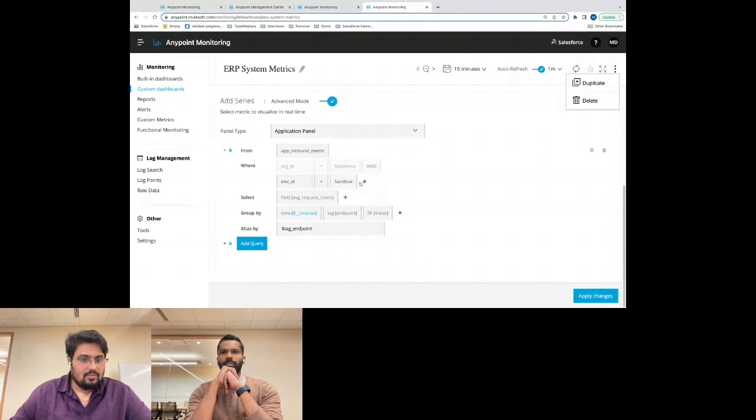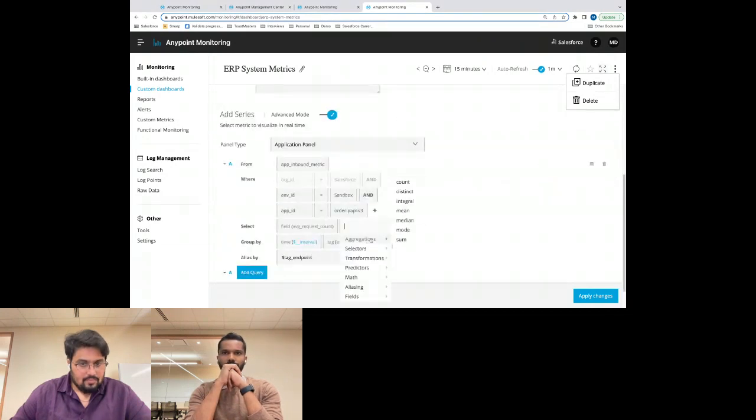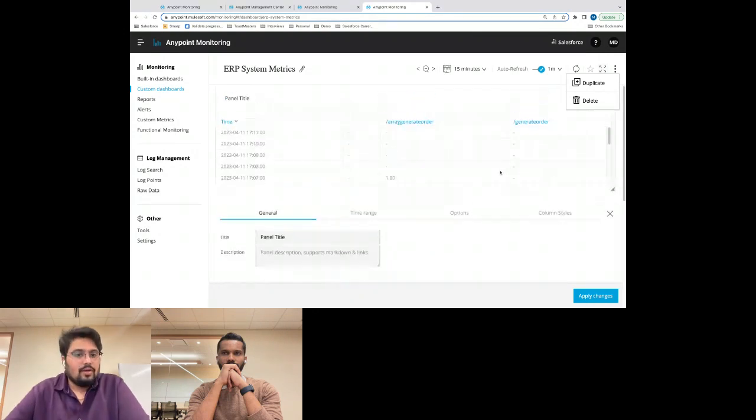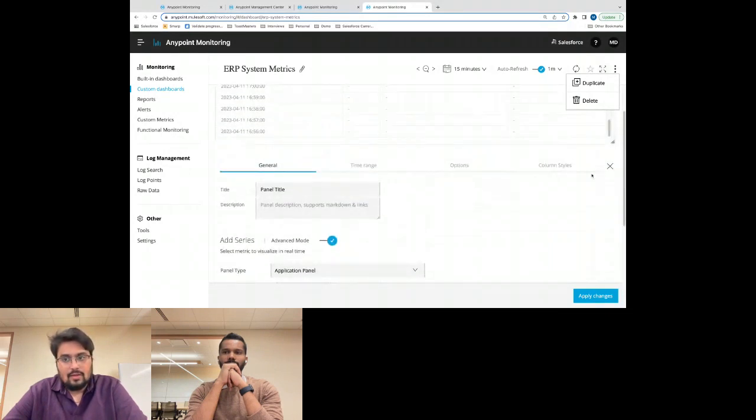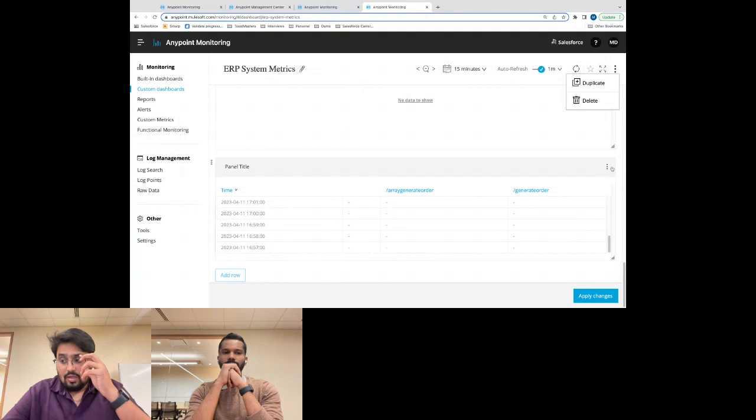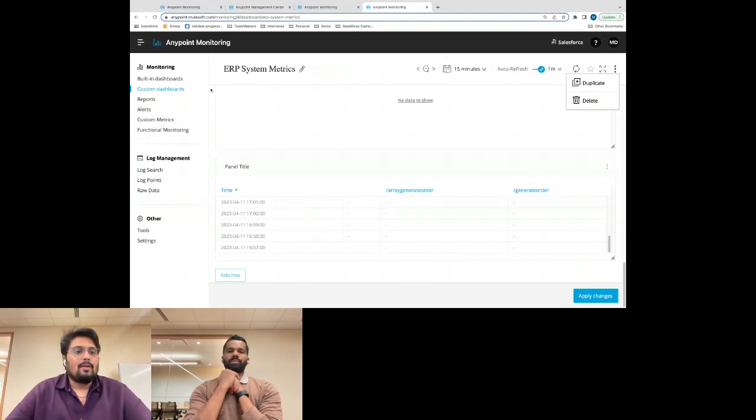This is coming from sandbox, and my app ID is set. So if you see, for the different endpoints that you have, generate order, generate orders, and different time frames, based on the different combinations that you implement, we can retrieve all the data. So as mentioned, we can pull out your existing built-in dashboard information as well as these custom metrics.